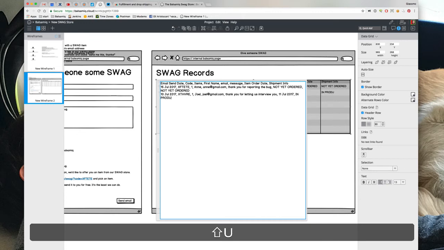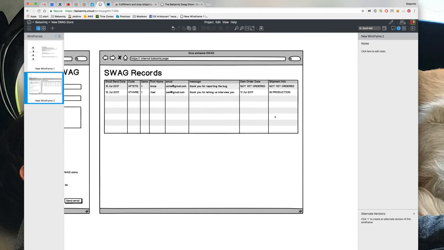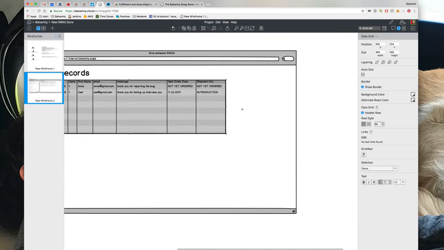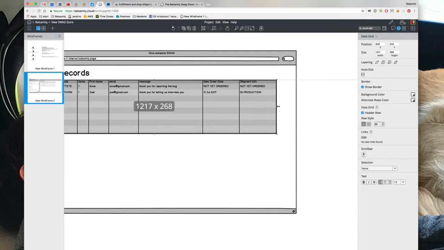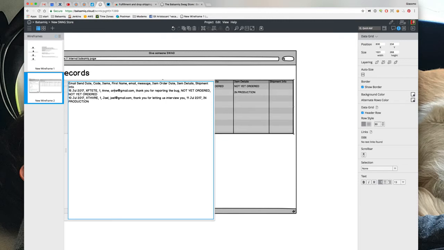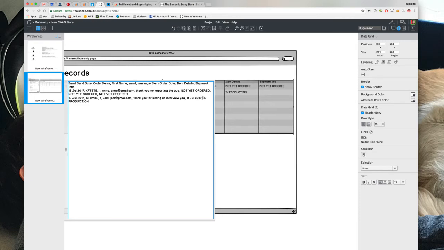in production, right? Oh, we gotta see what item they chose. So item details, this is the same, and this will be, I don't know, red t-shirt.